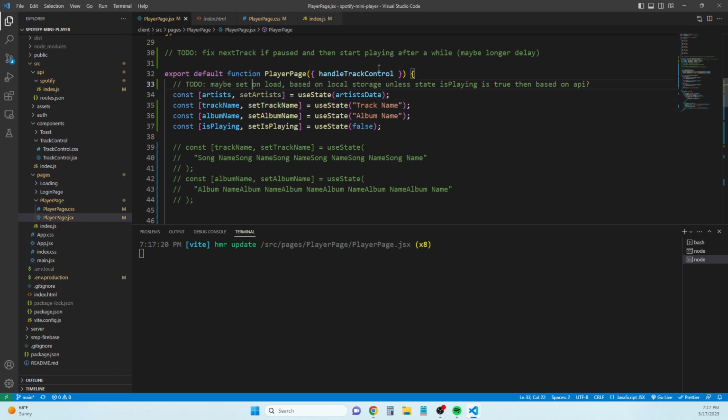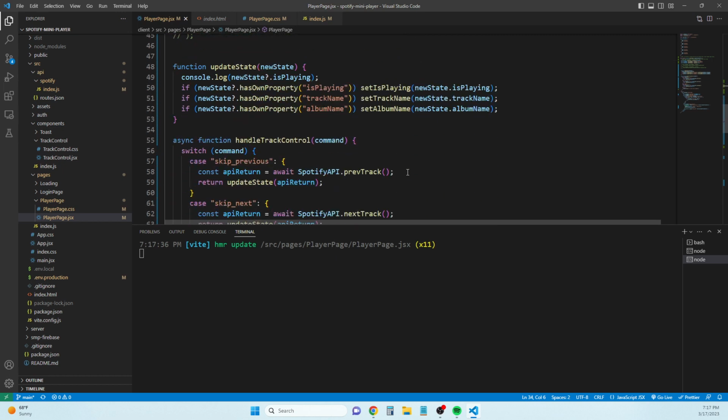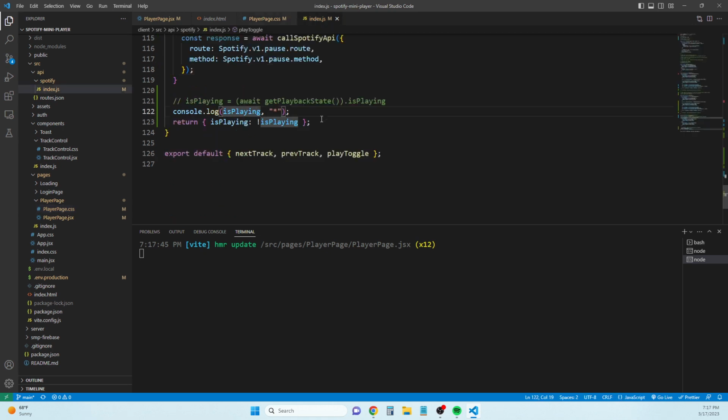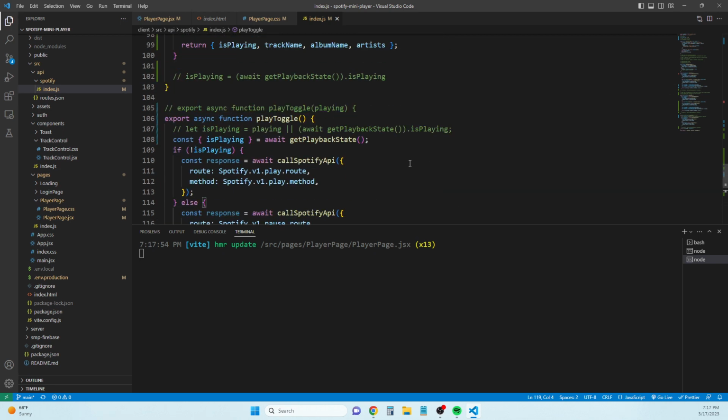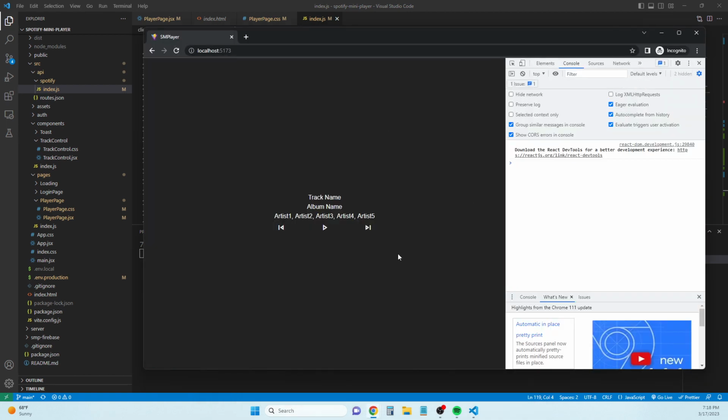Maybe set states on load, local storage, last song. Something like that. Okay. Get rid of that. Get rid of that. Cool.